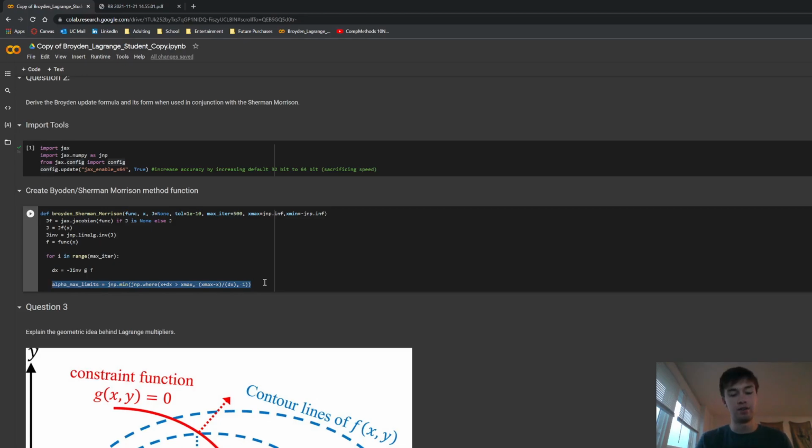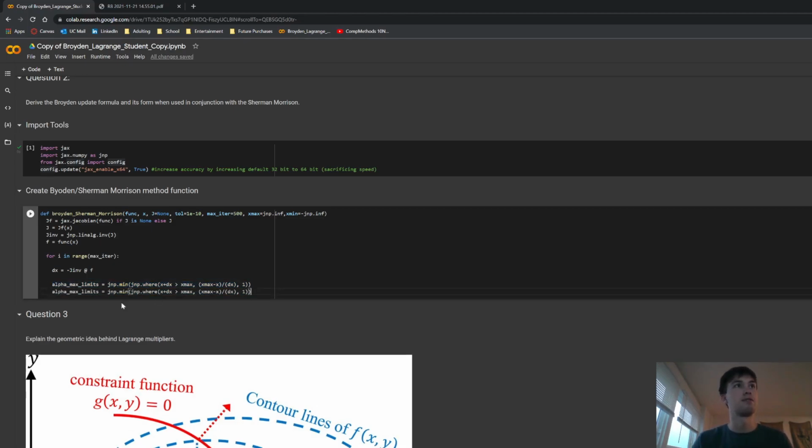solution, and then we're going to essentially copy and paste this for our min limit, but in this case we're going to be looking at obviously our x min and making sure our x plus dx, and in this case dx would most likely be negative, is lower than our x min. So whenever that happens, we're going to again evaluate for our alpha and then set it equal to 1 if we don't need to.